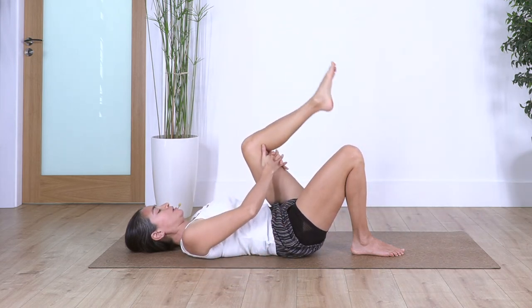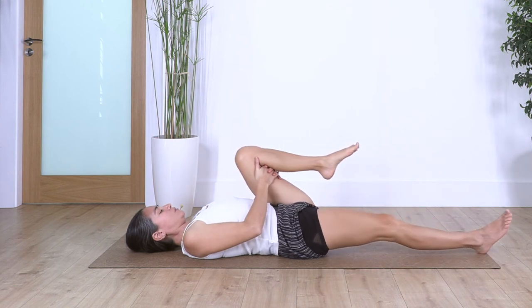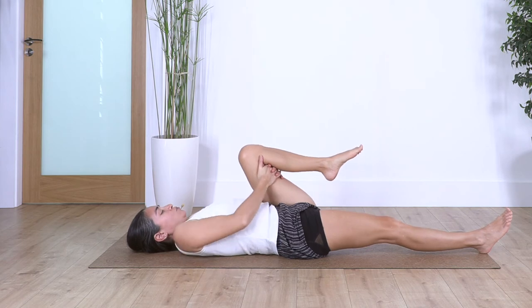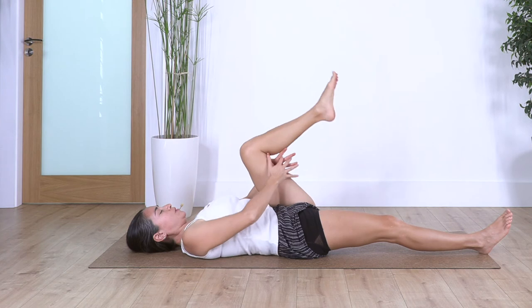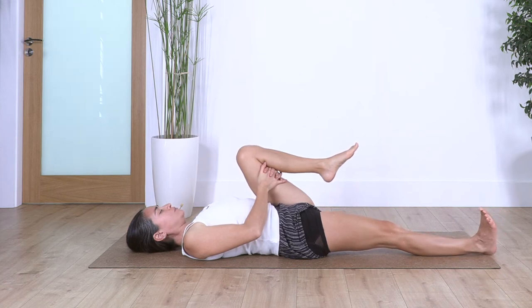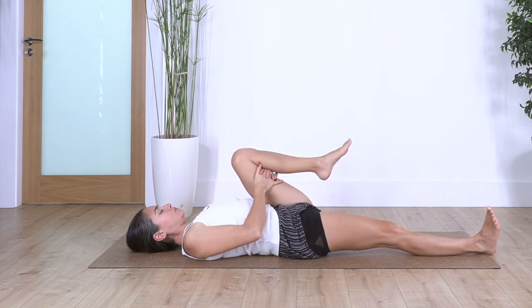Bend the leg, hands behind your knee, extend the right leg on the ground. We hold here for four, inhale. Try to, don't raise your shoulders, try to pull the leg by pulling from your tummy. Let's go for three more, inhale, and exhale. Let's go for the two. You can flex and point your feet anytime. And just one more.